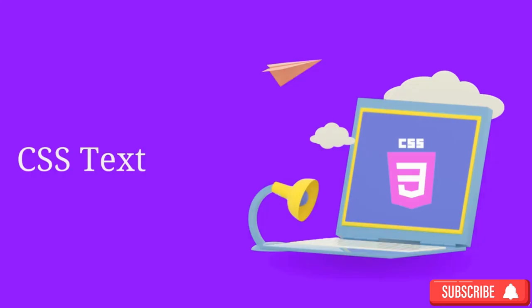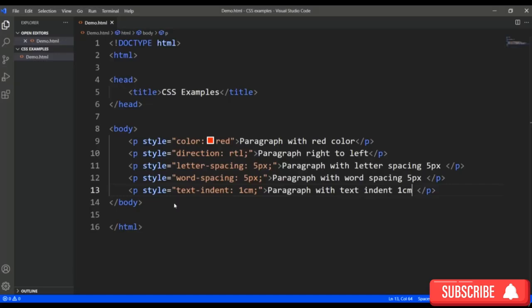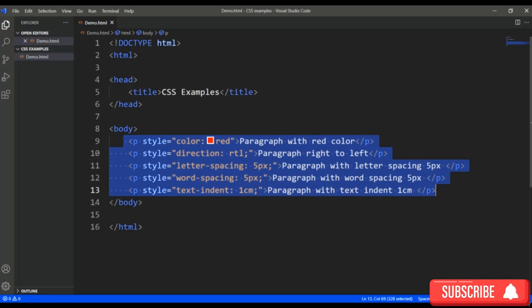In this video of CSS, we'll discuss giving styles to the text. When I talk about text, that means if you want to make some underline under a particular text, or if you want to change the direction or the spacing between the letters or the words, and so many more things. So let's see a practical implementation where we will give the possible styles to the texts. For that, I have taken several paragraph tags, and in each I'm going through different changes for the text.